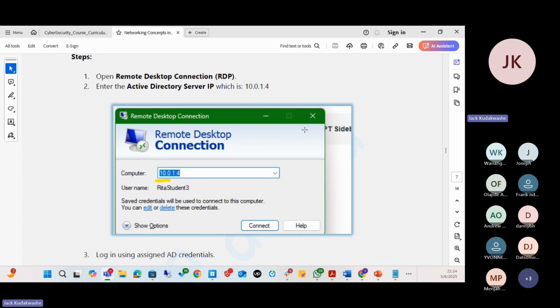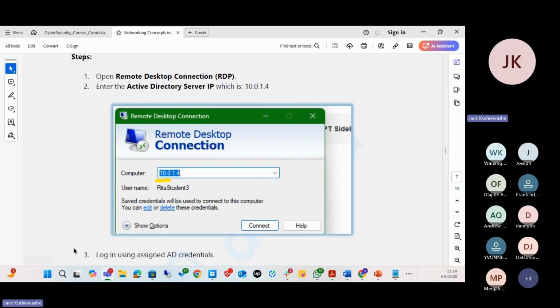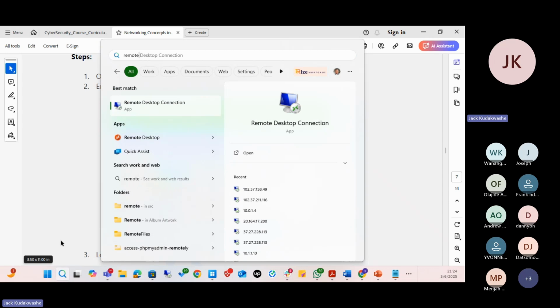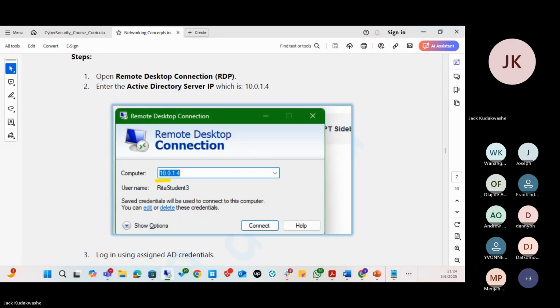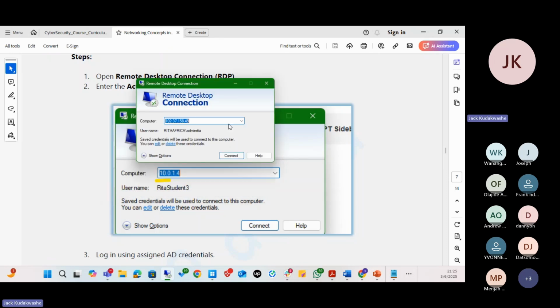Okay. Olajide, I know you've connected, so I assume that you are now at this stage. What you're going to do is open the remote desktop client on your machine. If you say remote desktop client, it will bring something that looks like this, and if you see on the steps, that's how it looks. Just open it. It will look like this when you open it. You might not have these details already plugged in.